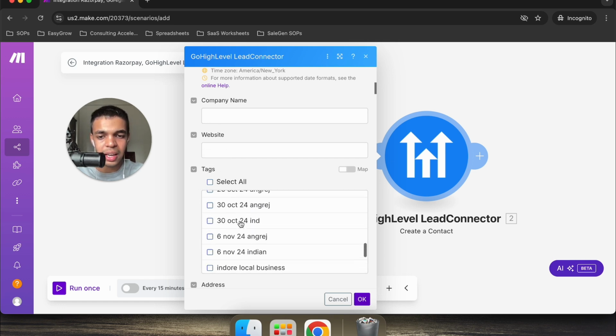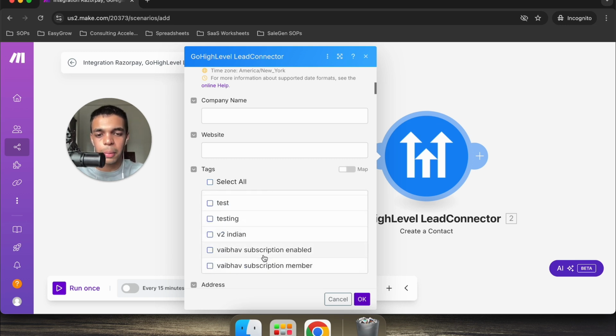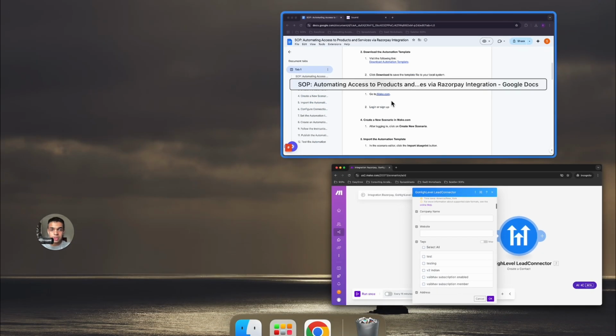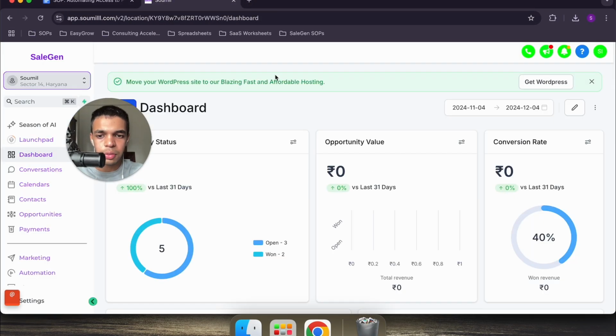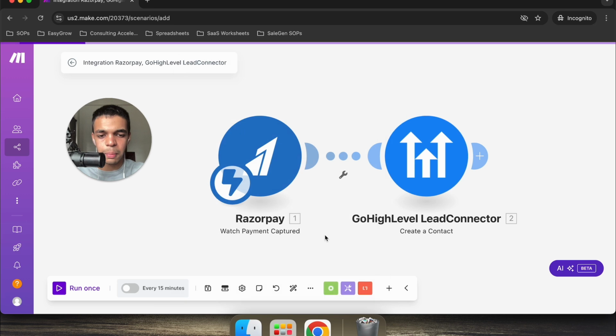For example, I created the tag in another account, so it's not visible over here, but you're gonna see a tag over here called new customer, which we created in the first step of the process, and you basically select that. For reference, in this one I'm gonna just use this one, but for you it's gonna be new customer added, and that is all you had to do, literally all you had to do.